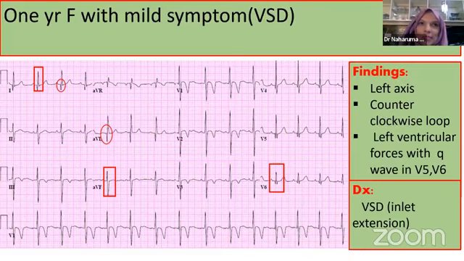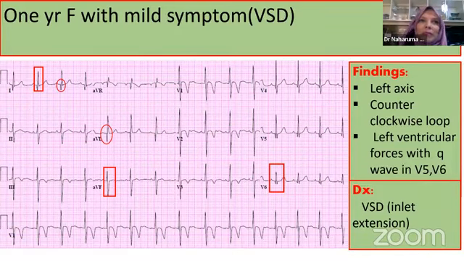In inlet VSD, endocardial cushion defect, AV canal defect, ASD primum, there is a defect in the endocardial cushion part, so there is maldevelopment of the left anterior fascicle. So this patient presents with left axis. So this axis helps us in the classification of the VSD. And if an echocardiographer misses the inlet VSD, we can tell by cross-checking this ECG, because inlet VSD we cannot close by transcatheter closure, and in surgical closure there may be a chance of pacemaker.